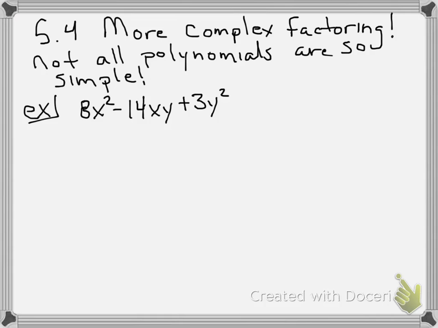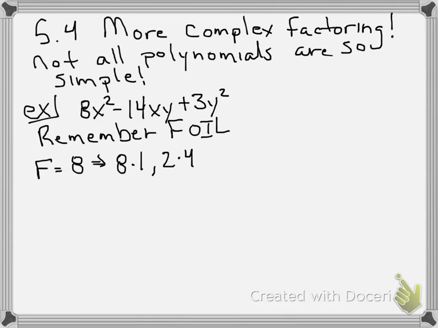Here we've got an equation, x squared minus 14xy plus 3y squared. Again, we want to remember FOIL. Let's go ahead and try to use our FOIL method this time. Always a good way to start if you think you can. So in this case, we know that F is going to equal, I apologize, I forgot the x's here, it's going to equal 8x squared. So we've got that 8 out in front, which makes things a little bit more complicated, and it tells us that out in front of our x values, we have an 8 times 1 or a 2 times a 4. Right? Those are the two ways that we can multiply two numbers to get 8.